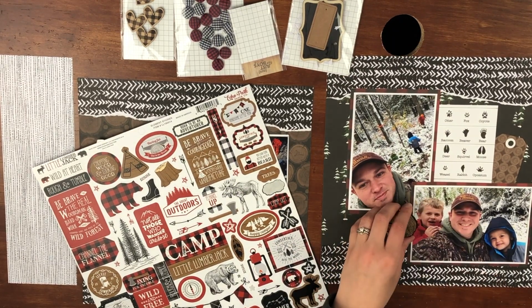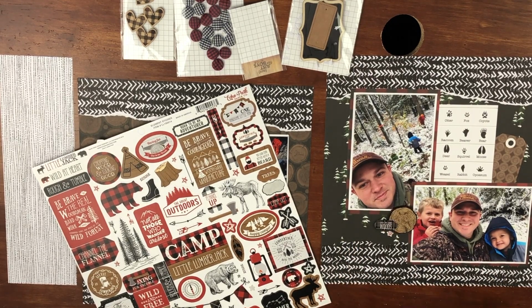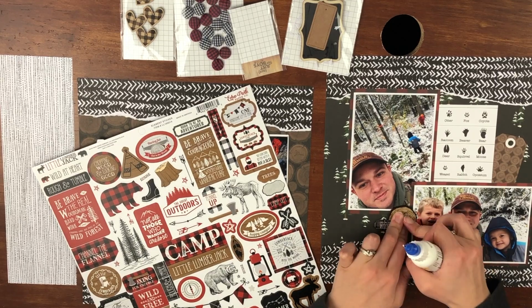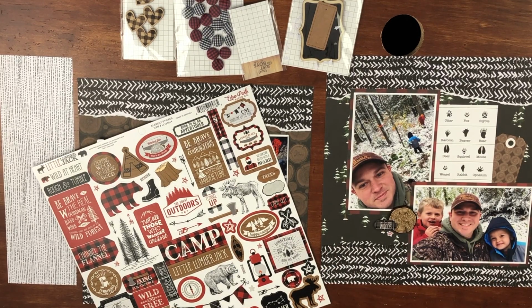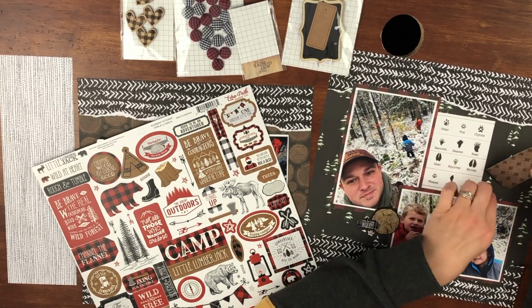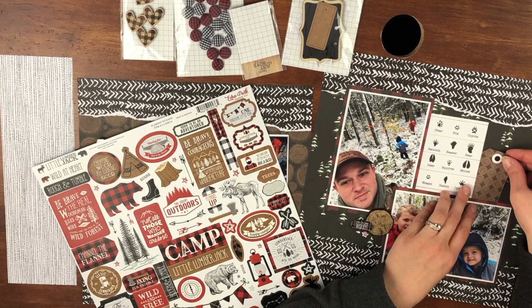There, yep, right there. It did not stick, so I went and got my tacky glue and used that instead. And once I actually got that pressed down, it did stick. So there's a tidbit too. I had to use my tacky glue. My tape would not work.